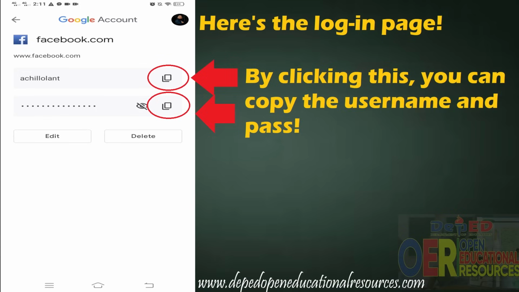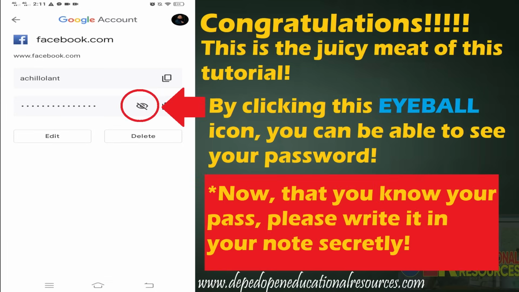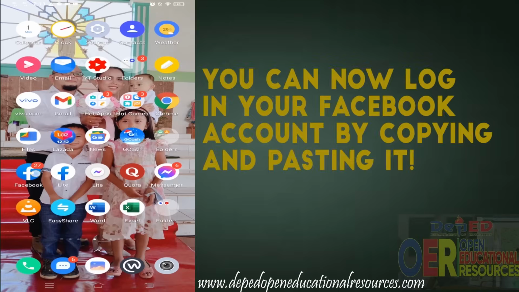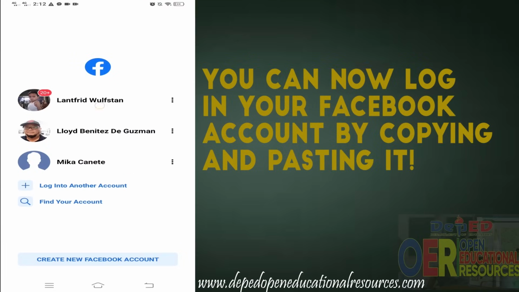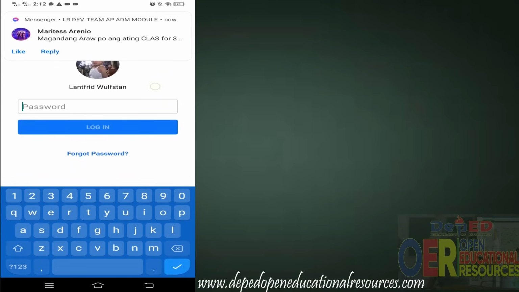Okay, so it's the login page. You can copy by clicking that icon, papers, and then congratulations. If you click this eyeball, you can be able to see your password. So that's it. Now you can log in your Facebook account by copying or pasting it.